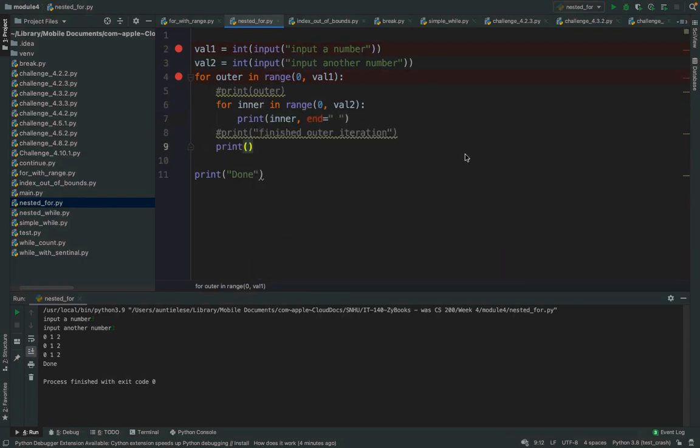But I don't want you guys to get confused when it comes to scope, so it's always better in your for loops and your while loops, especially when they're nested, to use completely separate variables. It will work if you don't do that, but there are other things that may get messed up. There are calculations and things that could get messed up.